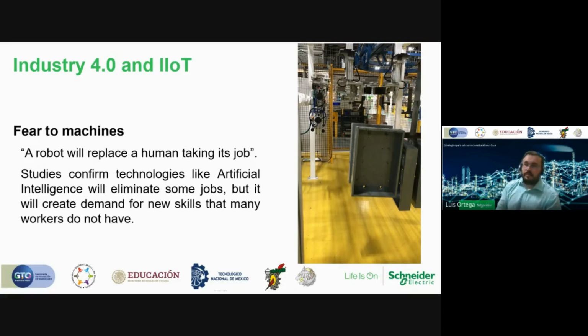In Industry 4.0, you hear that, I'm pretty sure, from your parents or the people around you. When you say to them, I'm a mechatronics engineer, and they ask what a mechatronics engineer does, working with robots or something like that. Maybe they told you that you will put a robot in to remove an operator or take a job from a person, right? And this is one of the fears about machines: a robot will replace a human, taking its job.